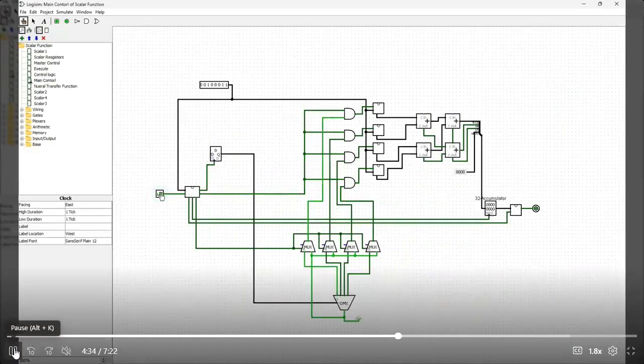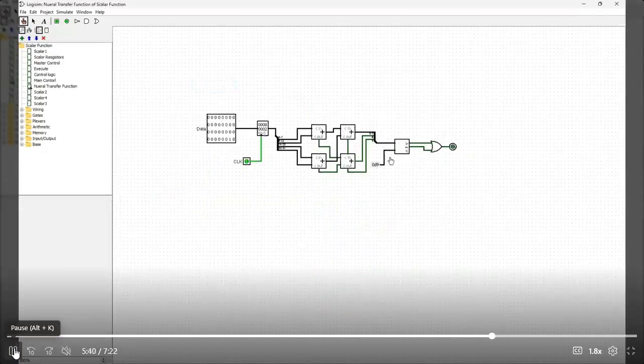So we're going to run the simulation a little bit more and demonstrate some values. And right here, you see an output of 1. Now, if we change the instruction set to 32-bit accumulator, then this clock will activate, resulting in this value of 2 inside of that register accumulator. And then if we put in our neuron transfer instruction, you can see the clock is activating the neuron transfer function. And then this is our neuron transfer function.